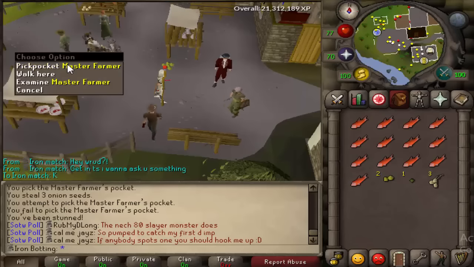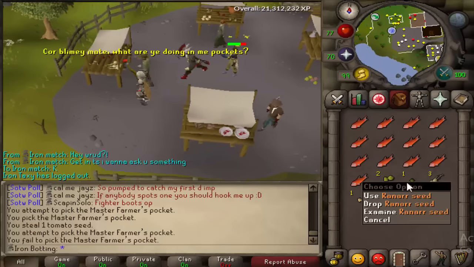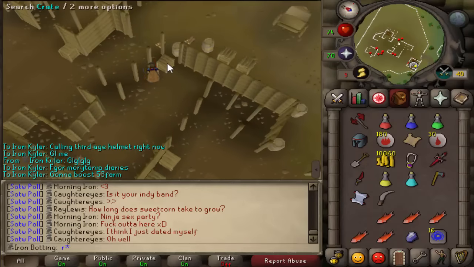So I'm here pickpocketing the Master Farmer for a mushroom spore for Morytania Hard Diaries. And second pickpocket, I get a Ranarr Seed. Lol. So I'm here about to finish the second clue scroll for my Blood Belt task. Let's see what we got.